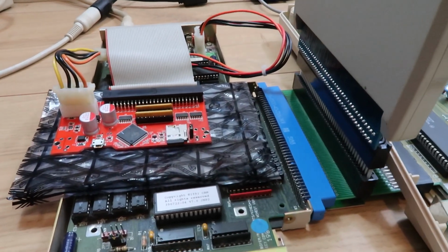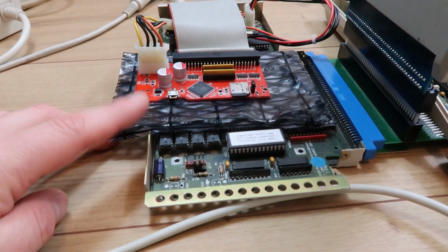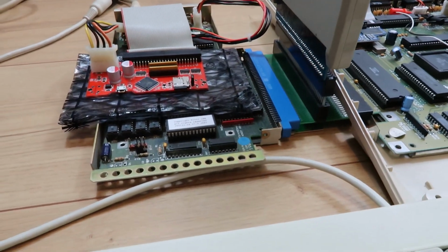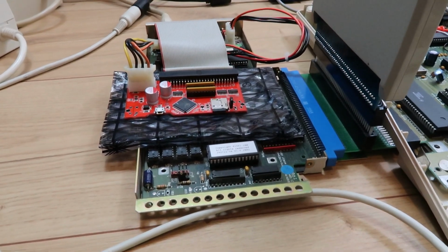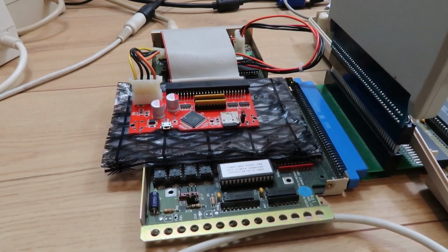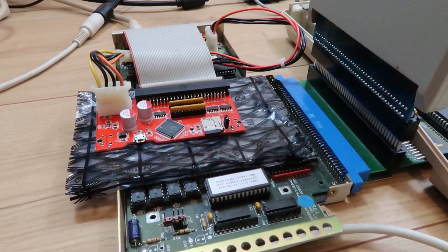I had a bit of a headache trying to get one of these working. I've got two of these. I've got one that I bought untested. That one didn't even have any ROM chips in it, so there was no way that was going to boot. And I've got a nice, really good condition, fully boxed one with all the bits, but that one just wouldn't work at all.